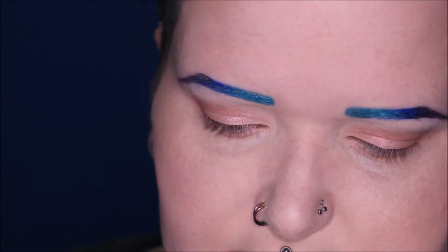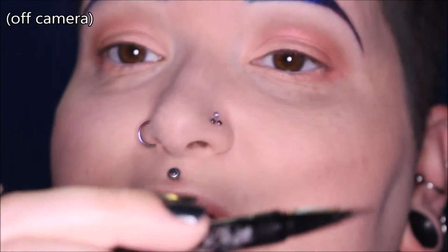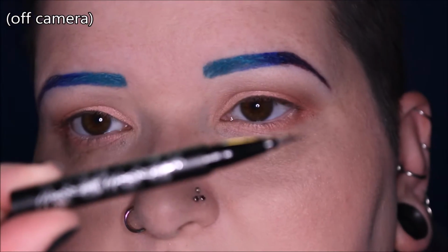I'm gonna take the Stila smudge stick in Alpine, their white smudge stick. Place that in the waterline. For eyeliner, I'm just going to use this little mini of the Kat Von D Tattoo Liner in Trooper.